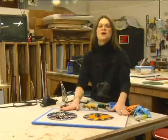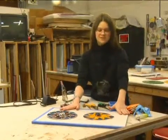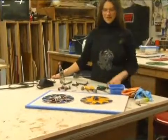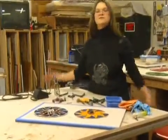And I like to work on drywall. It's cheap, inexpensive, and it's disposable. So on the next step, I'm going to show you what to do with some of these tools. So check it out.